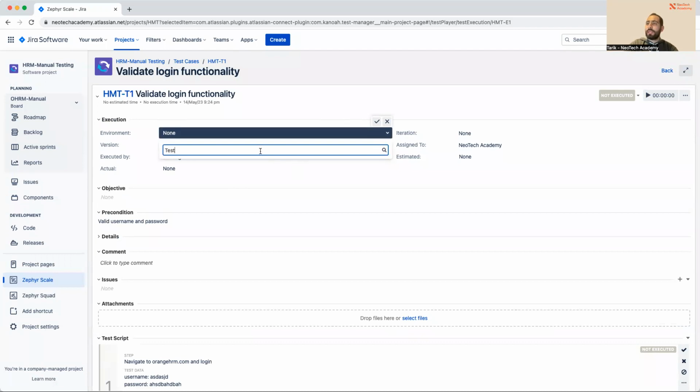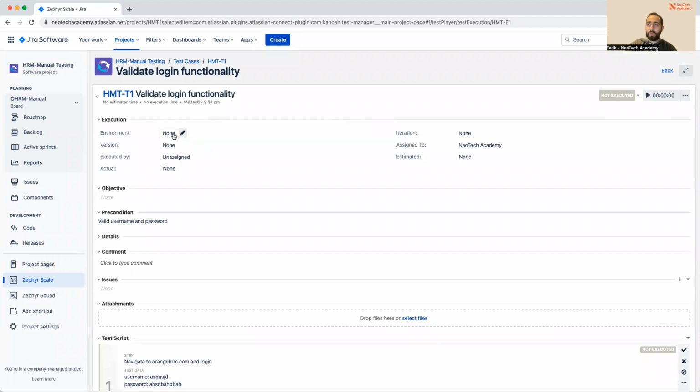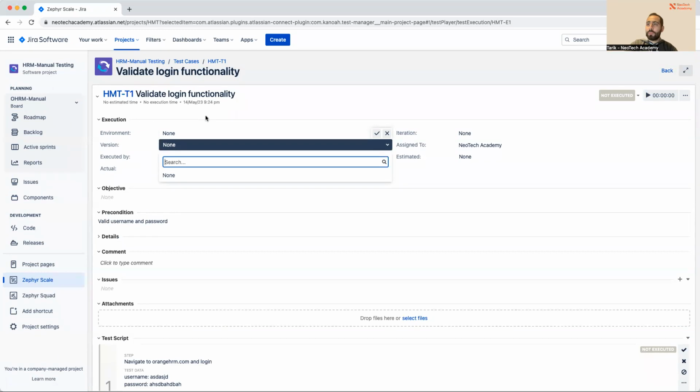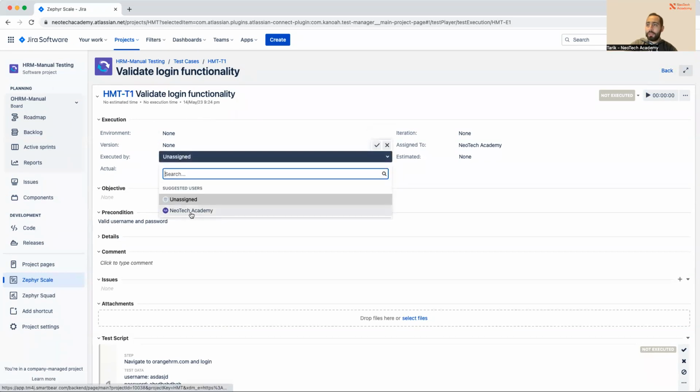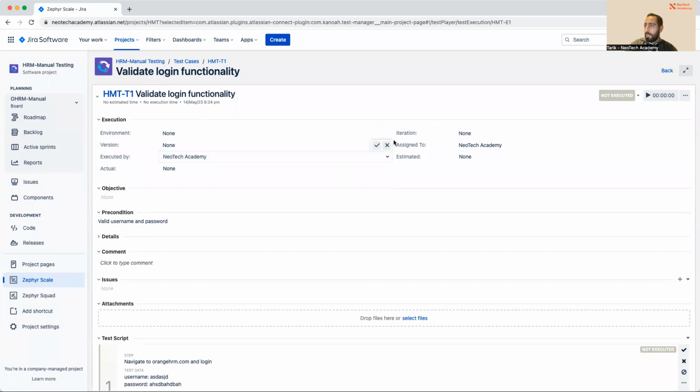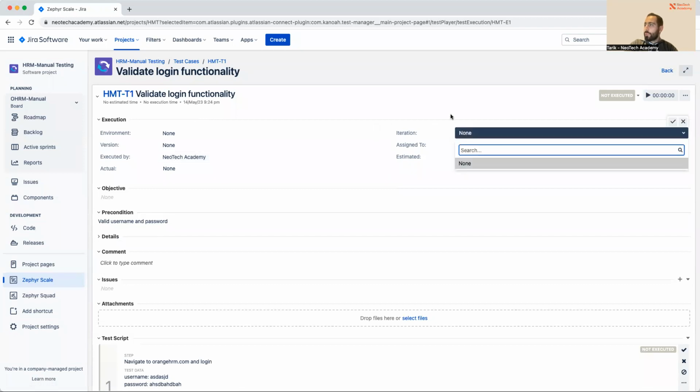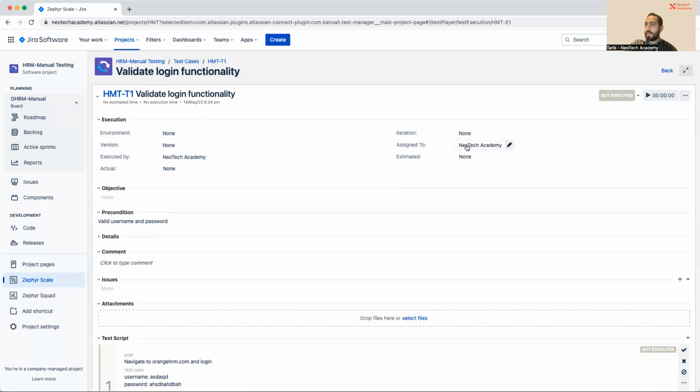So we're gonna have our environments here: test, demo environment, production environment, and we're gonna be putting test environment here when we work. Or if we test this in production environment, we may do that sometimes, we're gonna put production there, whichever environment that is. So version, don't worry about this one, and executed by us. And iteration, don't worry about this as well, and assigned to us as well.